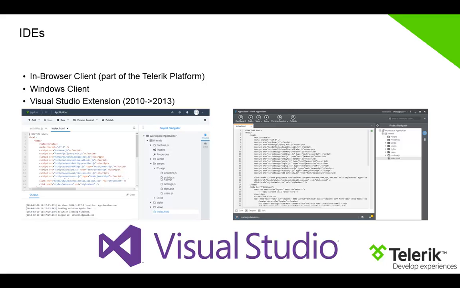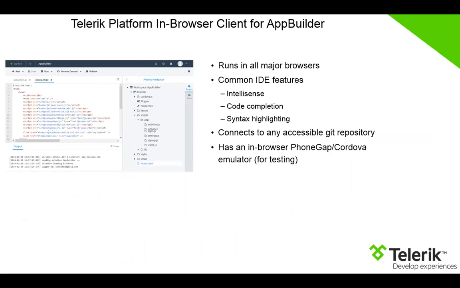That's confusing. Look, you can also build with a Windows client. We've written our own editor that you can install in Windows 7 and Windows 8 and run just the development processes locally on your desktop. And finally, of course, we have the Visual Studio extension, and that'll work in versions of Visual Studio including 2010, 2012, and 2013.